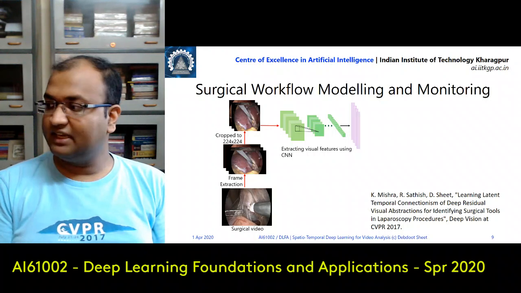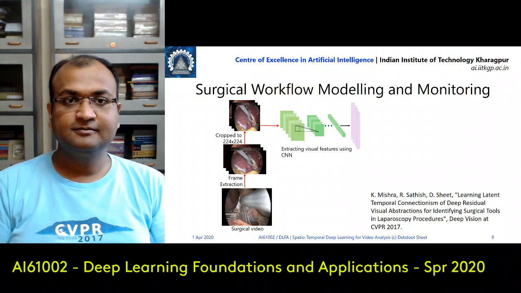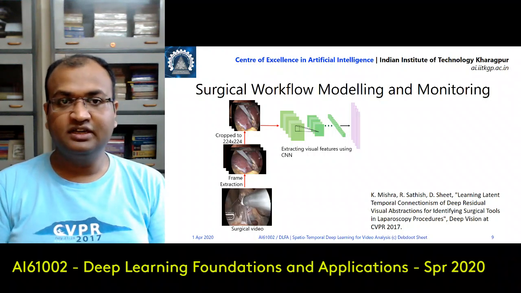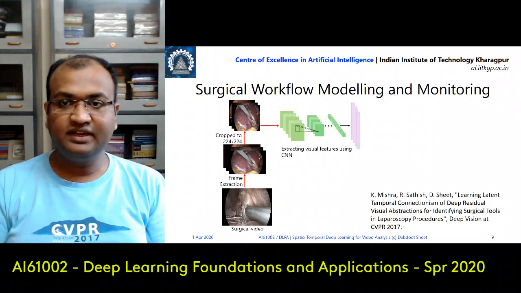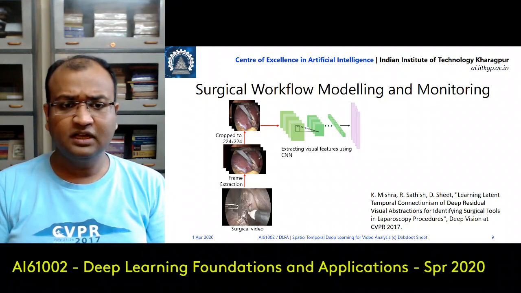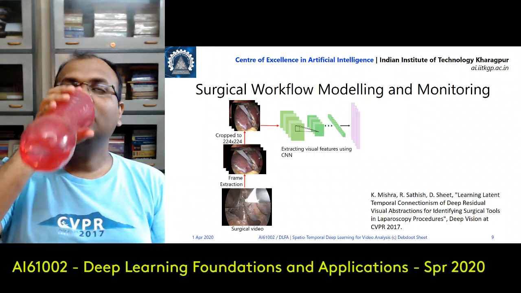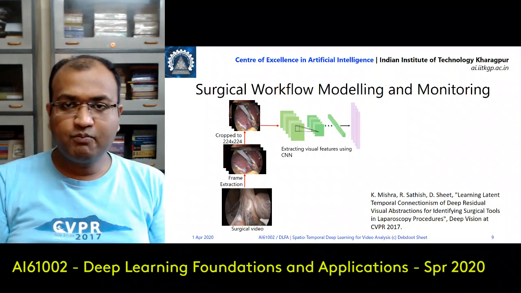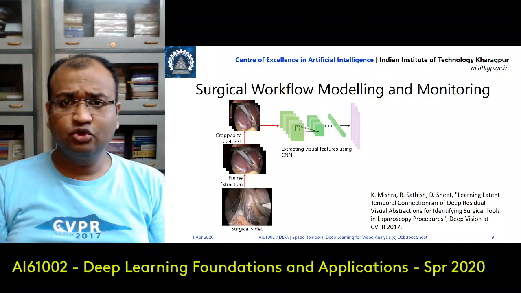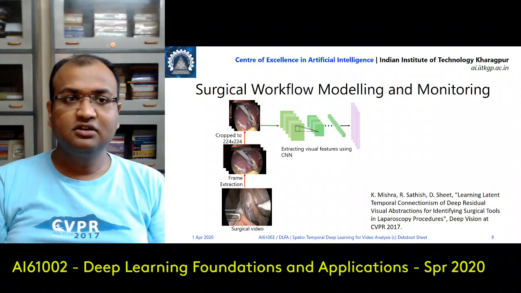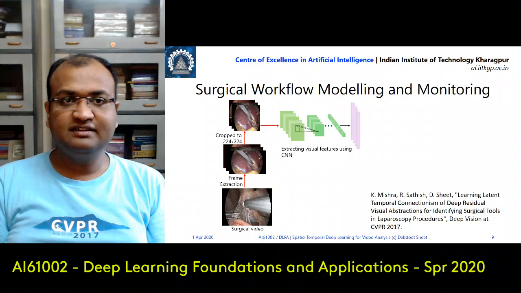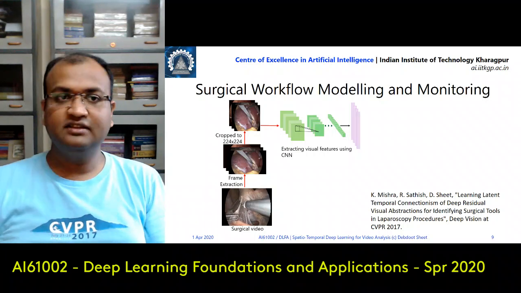So you can take any of these kinds of networks over here which are already trained, and then you feed this video in terms of extracted frames to it. Now the whole network over here was trained in order to classify the object which it is seeing in this image.